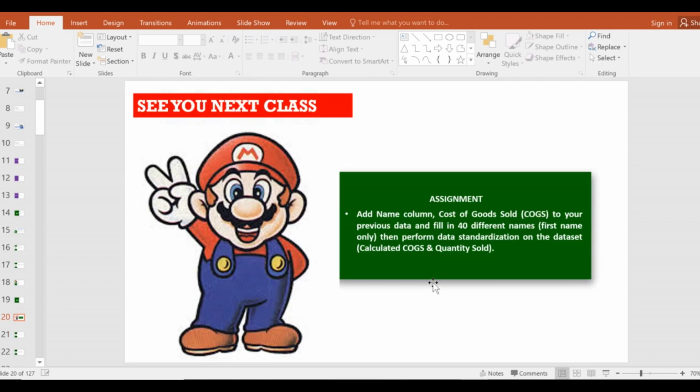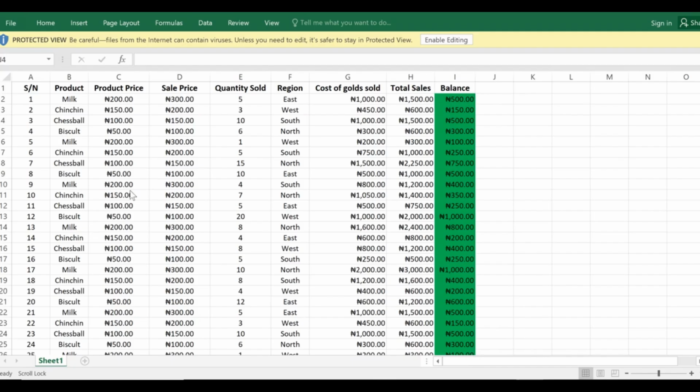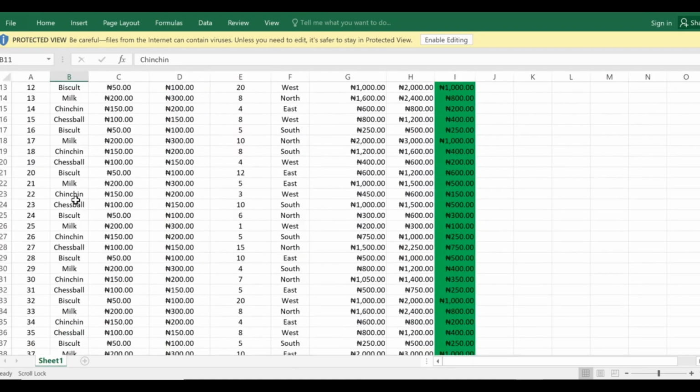Now, you will do something for me. You add a name column in the assignment I gave you the other time. You add a name column, you add cost of goods sold to your previous data and fill in 40 different names, first name only, then perform data standardization on the data set. Do you get this question? You already have 40 rows, for example, this is 40.